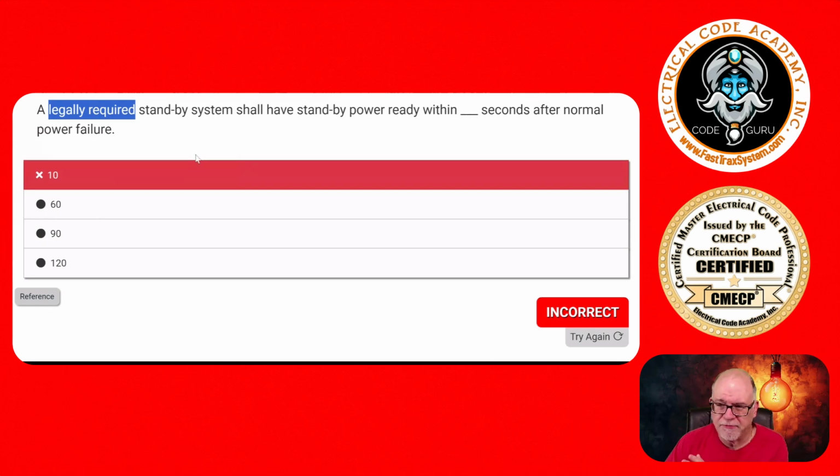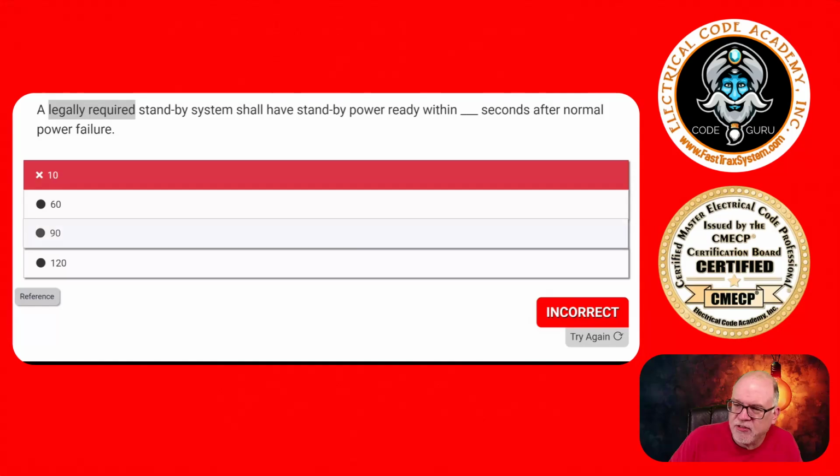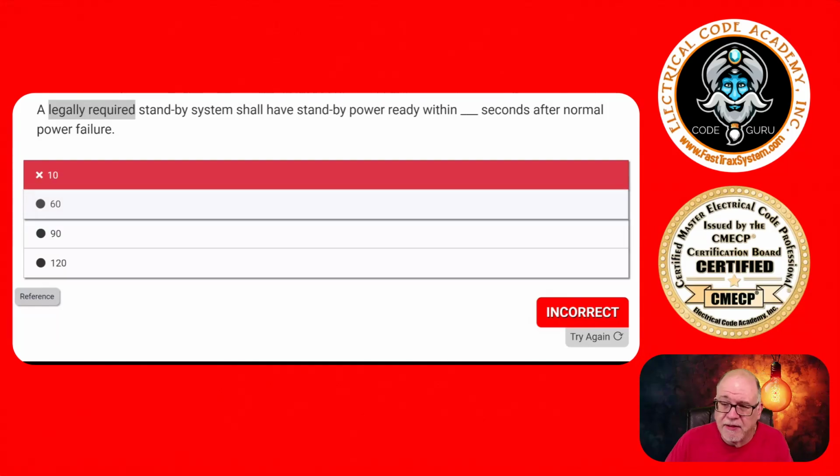Don't just skip to the reference. You paid good money for our courses, whether you got the database or you're in our FastTrax program. Take your time. Even if you're not in our program, you paid good money for your questions. Don't be in a hurry. Take your time. What's the rush? You're trying to learn these things right now. So in this case, go back and look it up.